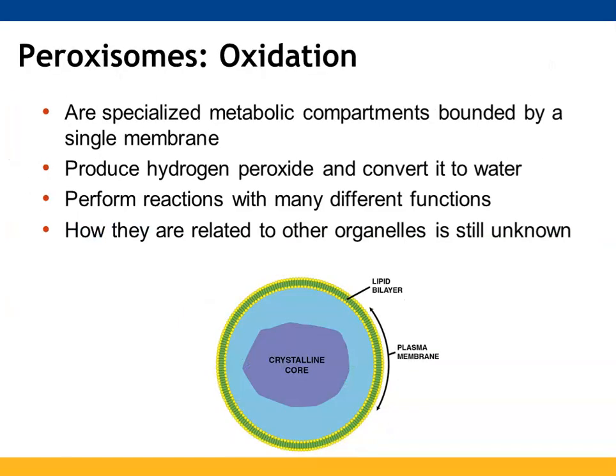So I said we were going to talk a little bit more about peroxisomes. These, again, are specialized metabolic compartments, so that's why we're talking about them in relation to energy, because if we metabolize, we're going to generate some energy. These are actually only bound by a single membrane. They are able to take hydrogen peroxide and turn it into water, and we still have a lot more to look at within the peroxisomes, but because they are able to do those oxidative processes, they are able to conduct a lot of different reactions that have different functions. When you can oxidize, you can do all sorts of stuff.